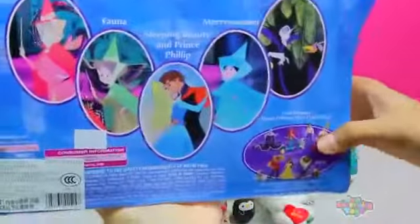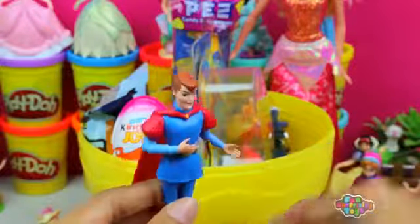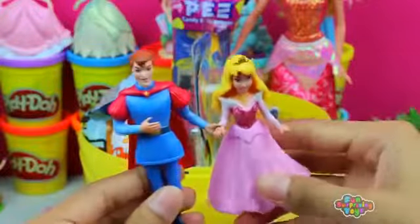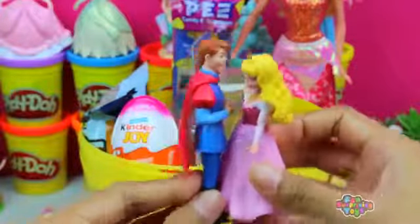Whoa! Another magic trick! Look at all these figurines! This is just amazing! It's Disney's 7 characters from the film, Sleeping Beauty. Prince Philip! Why, hello there, everyone. Yes, I am Prince Philip. And this is my princess, Sleeping Beauty. Kind of sounds like Elvis, doesn't he? Hello, princess. Let's go for a little dance.